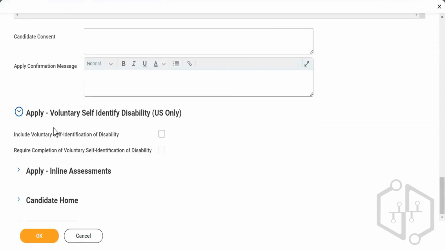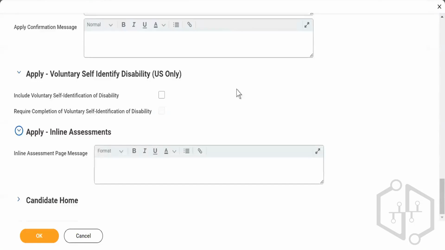So when it comes to the other one, apply voluntary self-identity disability, if it is a US candidate, we can give these things, because they'll check, right? If the candidate is disabled, we have to give the details. Now, apply inline assessment is quite important. Sometimes, when we are creating the job requisitions, a few tests are taken.